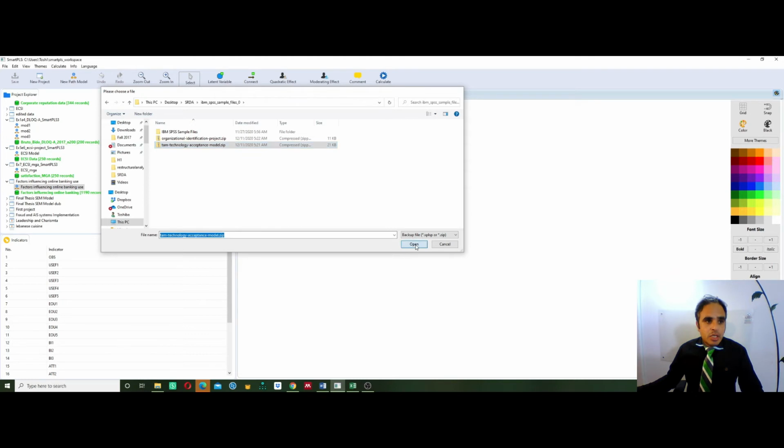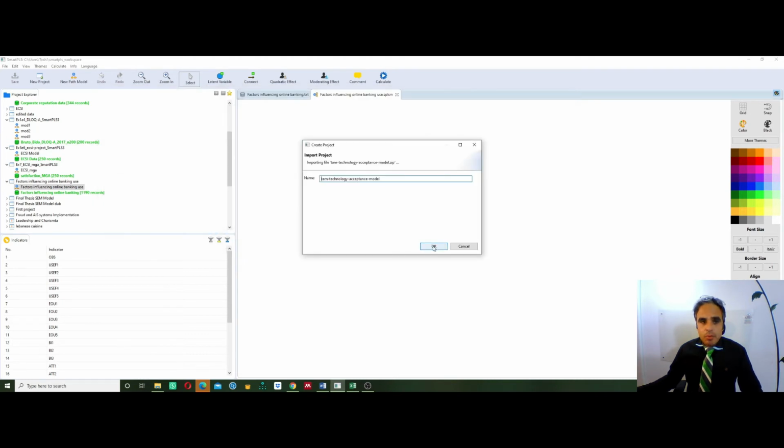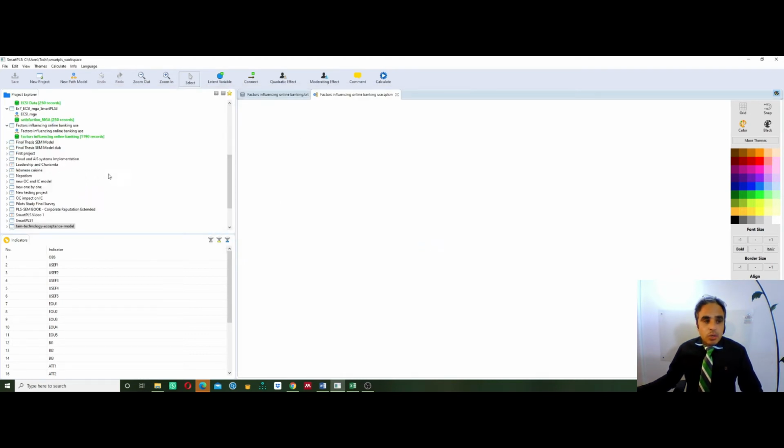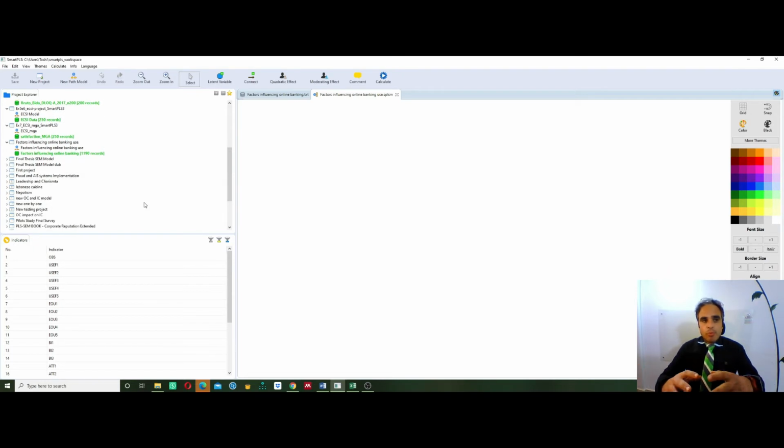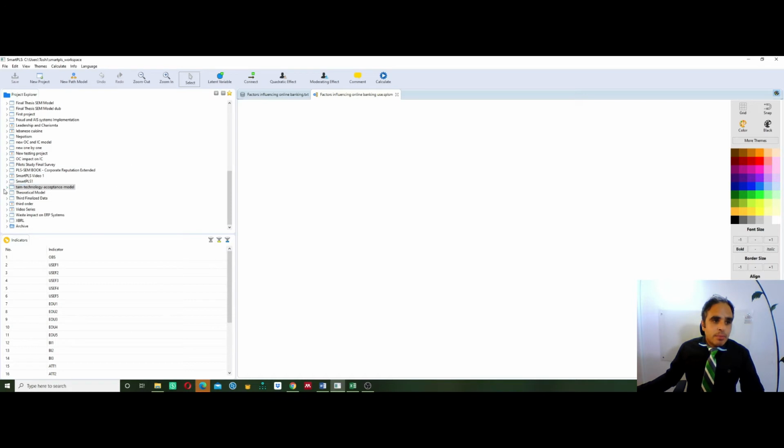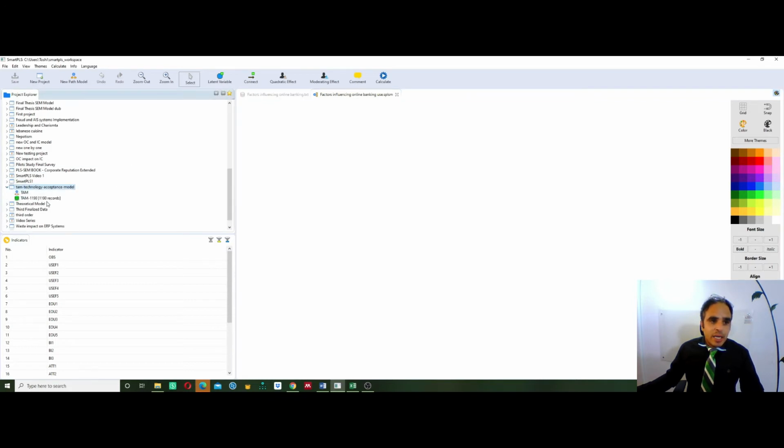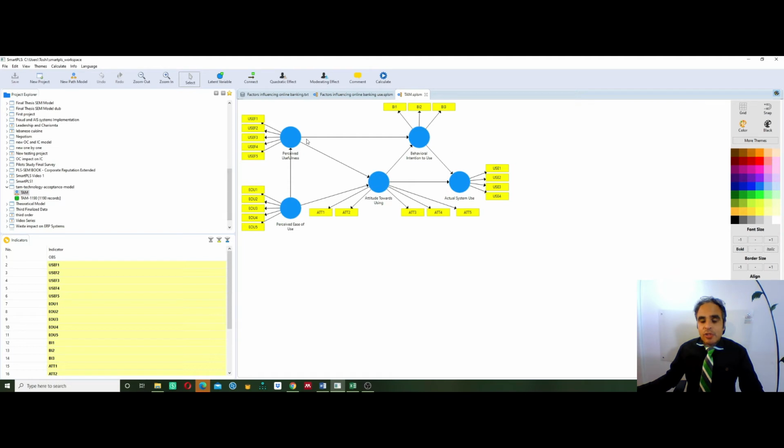So this is one option where you can import a whole SmartPLS project with all its files all at once. If we click it, you have the data already imported, and you can see here the model for this project.